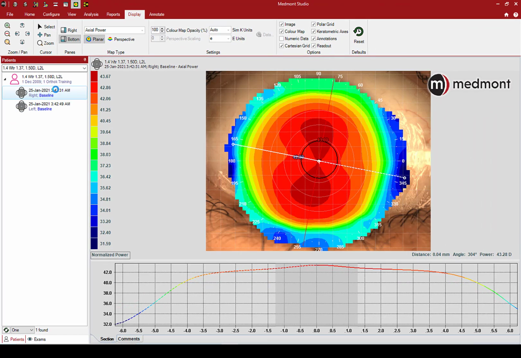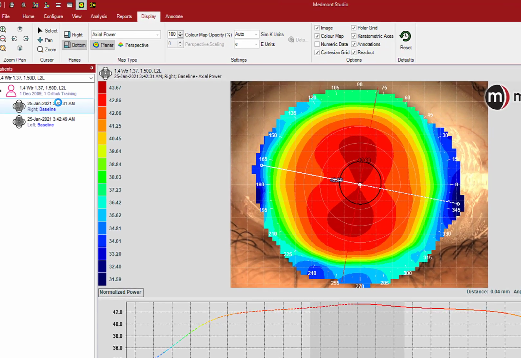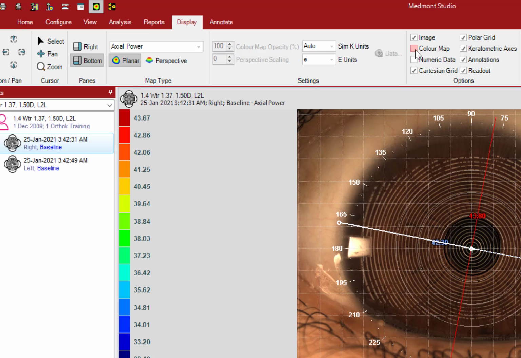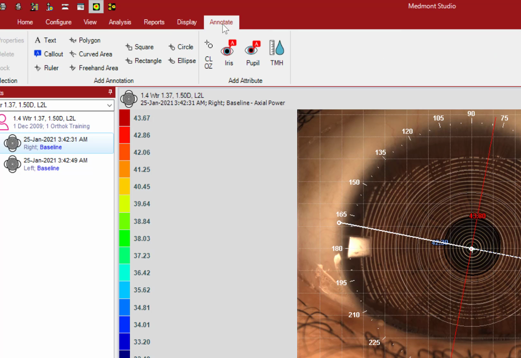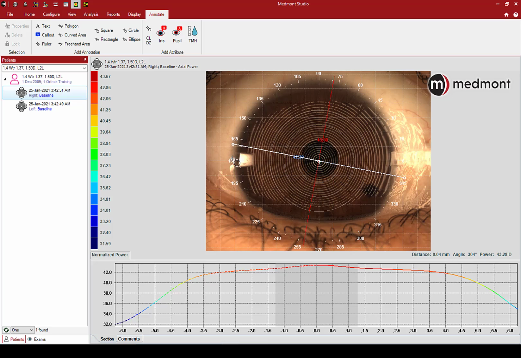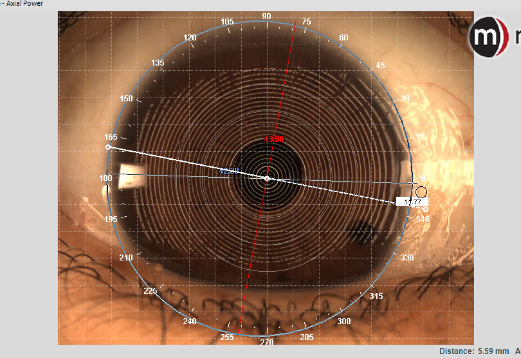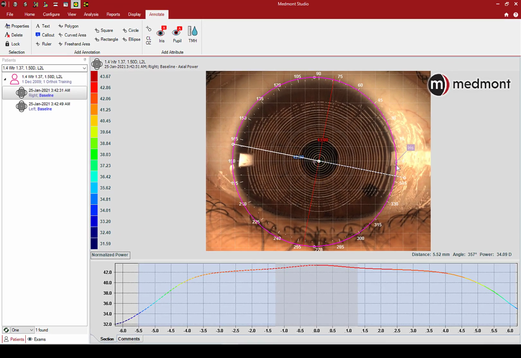The final item is to define the visible iris diameter so you have the most accurate BE FREE lens diameter. Go up to Display and uncheck the color map so you can observe white to white. Then go to Annotate, select the Iris Definition tool, then click the cursor on one side of the eye, drag the circle to the opposing side, making sure that you're aligned both vertically and horizontally to the borders of the visible iris. Once that's selected, the BE FREE software will know what appropriate diameter to fit this patient in.